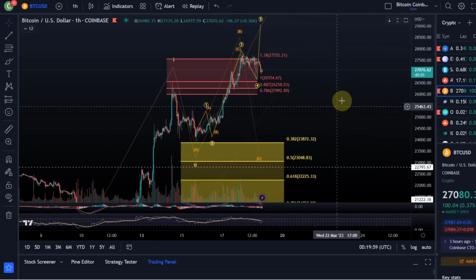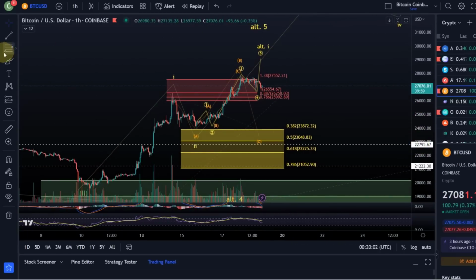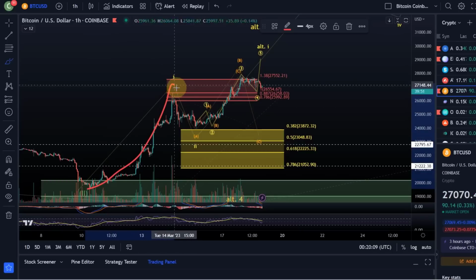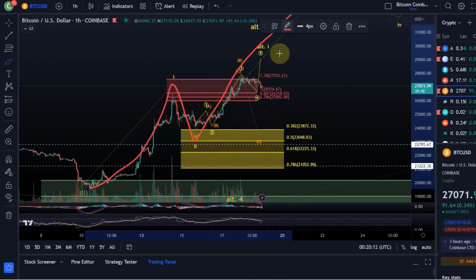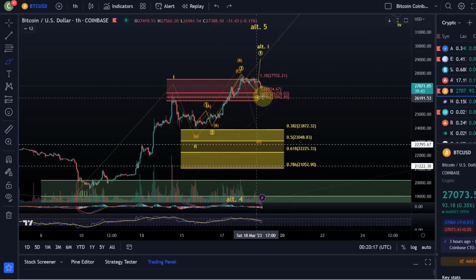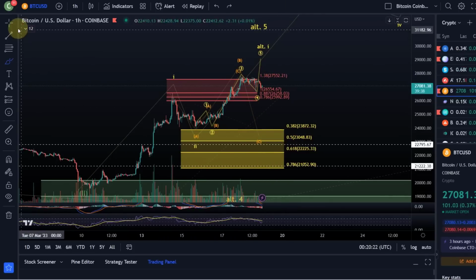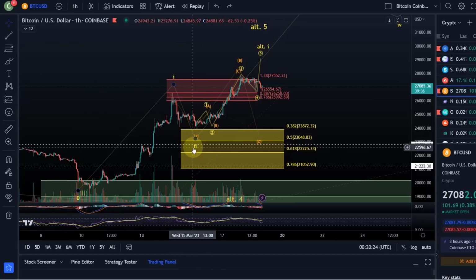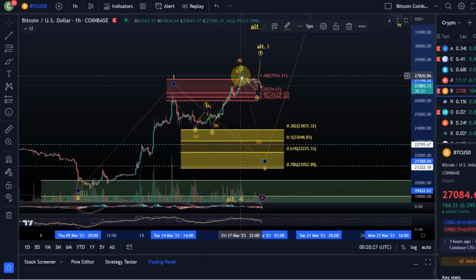So in the very short term, at the moment, the scenario I'm following here is that obviously we bottomed down here in a wave 2, that's the idea. We rallied here in a wave 1, we came down in a wave 2, and we're now rallying in a third wave. Now, I don't really believe that. So I don't think this is already a third wave rally, unless it really starts to rally now completely and escalate. I think we still have a chance that either this here is just a high B wave, because the move up, while it is impulsive on some coins, looks a bit like a three-wave structure. So either this is a high B wave and we come down and see.